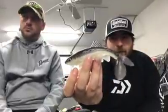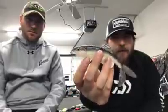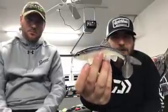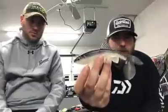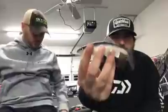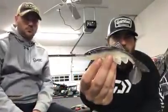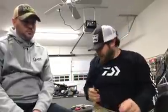This is one of Tactical Bassin, Matt Allen, Tim Little's favorite pre-spawn swim baits right here by Little Creeper Baits, and it is meant to be fished really slow, hence the name Little Creeper. You can rig these on a jig head. I look for a 1/2 ounce, 3/4, 5/6-aught hook on these right here. On the big 8-inch ones, you really need an 8-aught hook if you want to rig it with the jig head. But we're going to talk to Brandon enough about our baits.